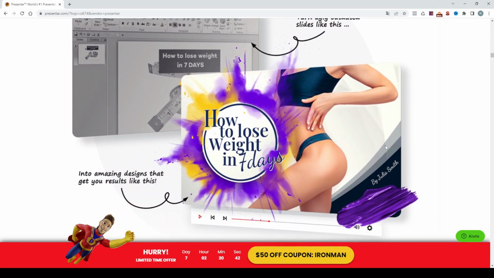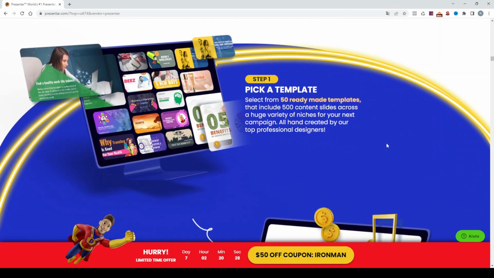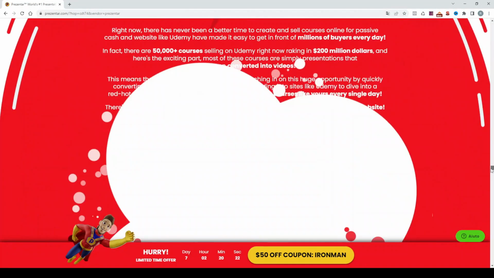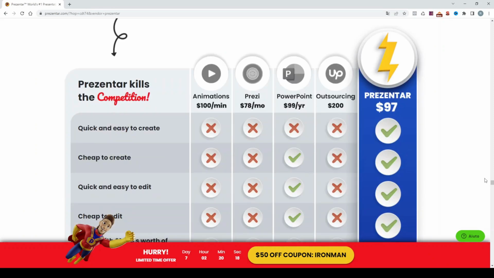Anyway, as you can see, you can create with this tool some very good presentations, slides, and videos using images, videos, audio and so on. You have all you need here to get rid of other tools. For example, let's do a quick comparison with other tools.